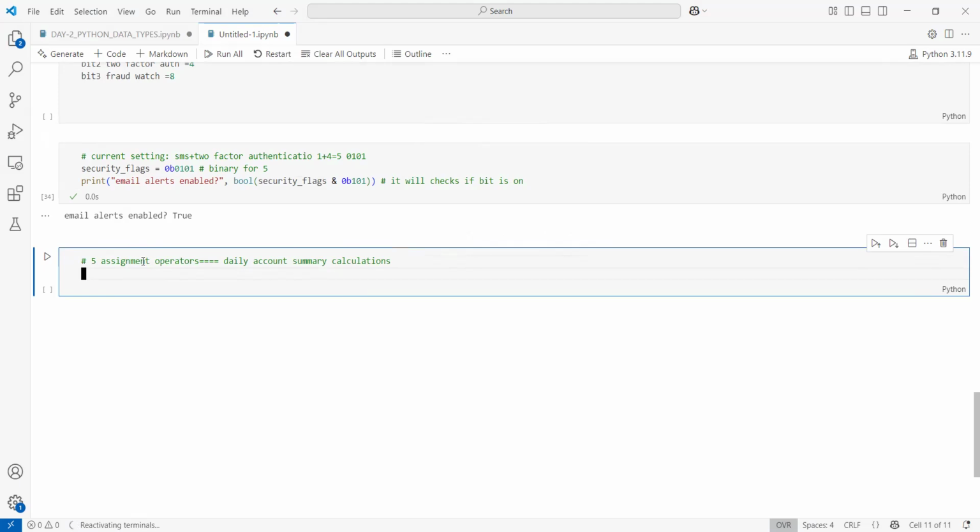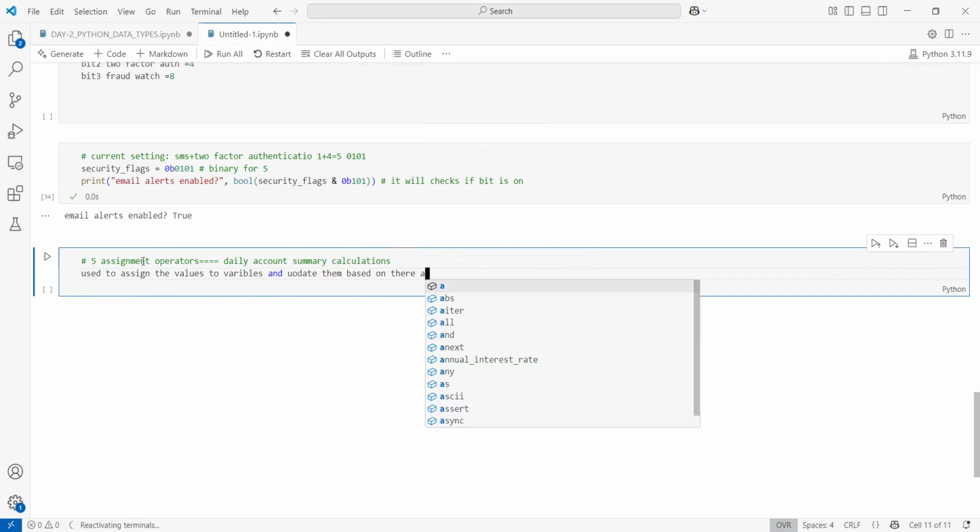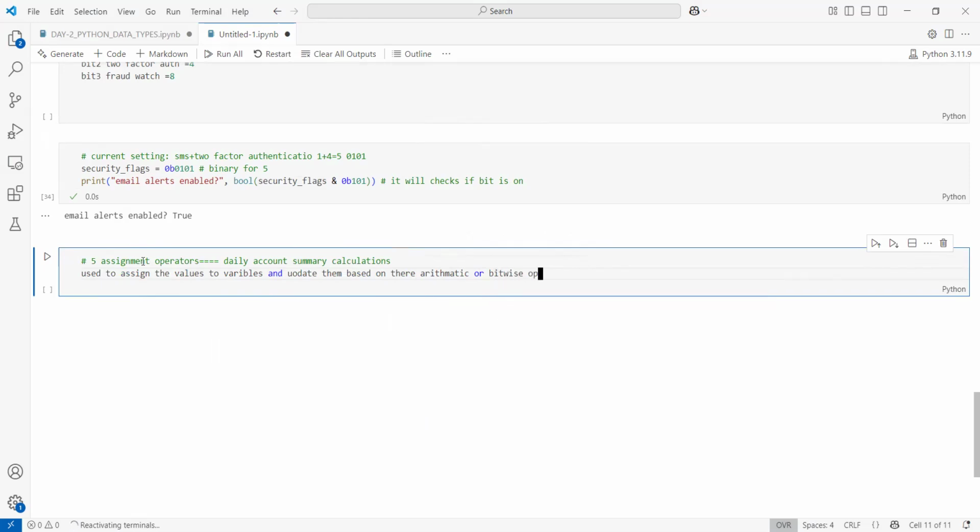Here the assignment operators are used to assign values to variables and update them based on their arithmetic or bitwise operations.